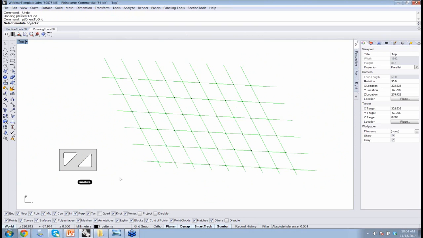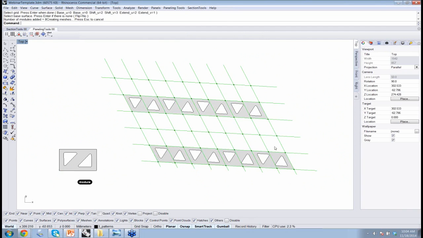Do it again. So select the module object, base. Now I'm starting 0, 0. I shift it in the U direction by 2 because I expanded over 2 grid points, so I had an overlap previously. Select the grid, and that would generate the distribution I'm looking for in the first level.